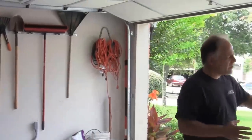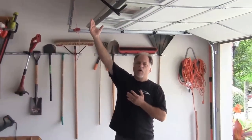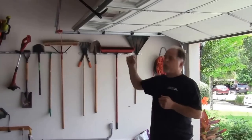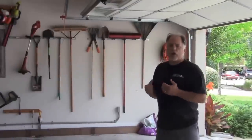So we've got the door up, we've moved the cars out of the garage — they just have to clear the garage, they don't need to go all the way back into the street. Now the next step: whenever we're winding the springs or working on the springs, the door has to be down. When the door is down it puts the springs into their maximum force position. If by mistake someone pulls this rope while the door is up, the full weight of the door is going to slam to the ground — a 160-pound door hitting the ground can really damage it, and we've seen crumpled doors. So we need to get the door down safely using the motor to help.